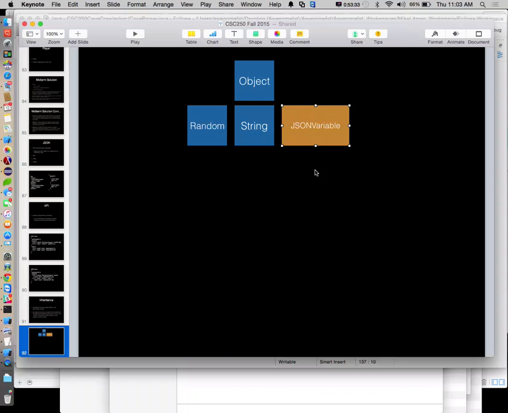Okay, so we can't do very much. All right, but it looks a little scarier on paper, so it makes us feel smart. All right, so we have our JSON variable there that we wrote. But now we have the need to have multiple types of JSON variables. Okay, because now we've expanded our definition of what JSON is. So really what we need is a normal JSON variable, and then we need something called a JSON Object variable.